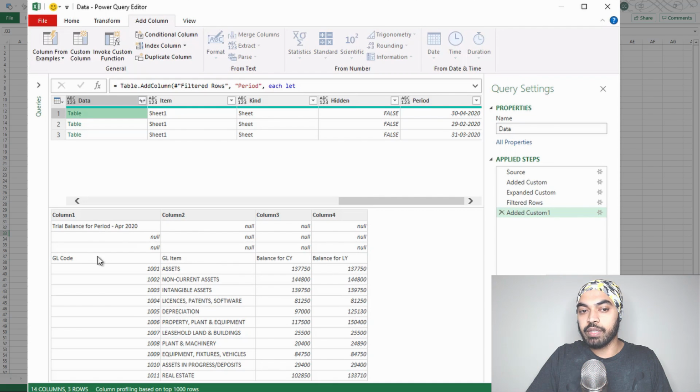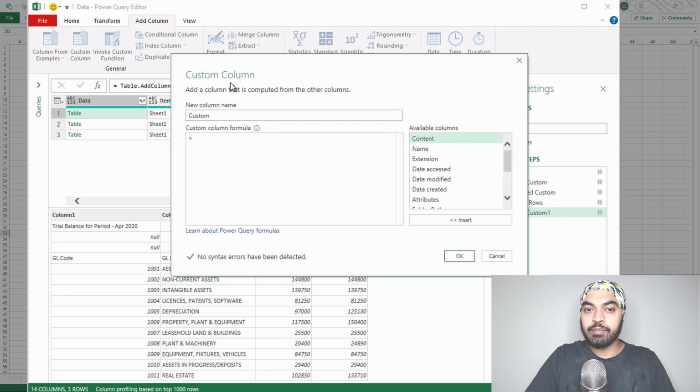We also need to promote the headers the right way. So I'm actually going to go to the Add Columns tab and quickly clean up this particular table so that the headers are promoted and the first few rows are gone. So I'm just going to go over and say custom column. In the custom column, I'm going to say that this is the table in the data column. From this data column, there are tables. Just get rid of the first 3 rows of that particular table and also promote the headers. That's what I'm trying to say.